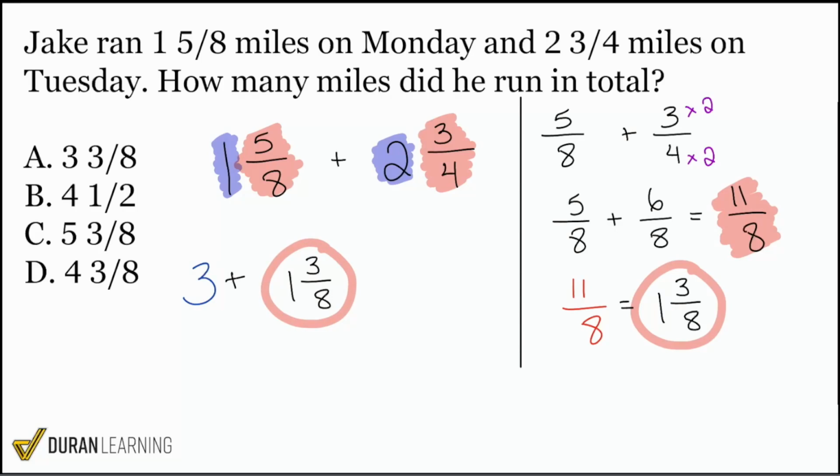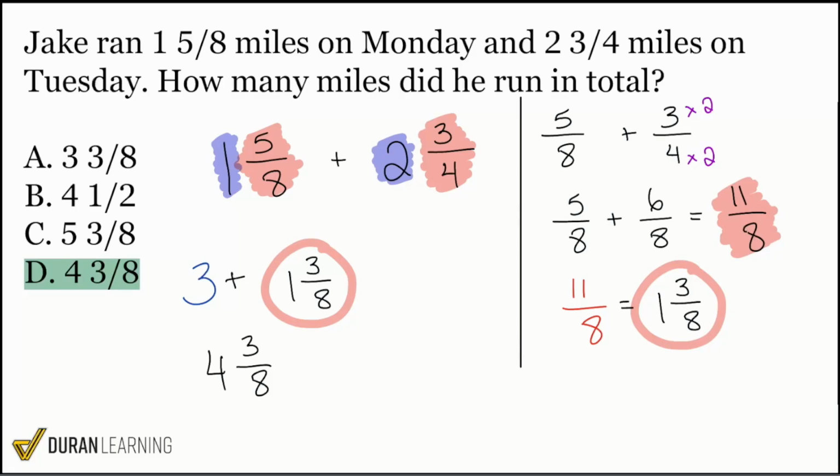And so I'm going to bring this back together. Everyone, when I bring this back together, guess what? The only thing we have to worry about is the whole numbers. We have 3 plus 1, and then we have this left over. Everyone, 3 plus 1. Yeah, that's 4. We're good. Booyah, we have 4 and 3/8, and that will get us the correct final answer right there, answer choice D.